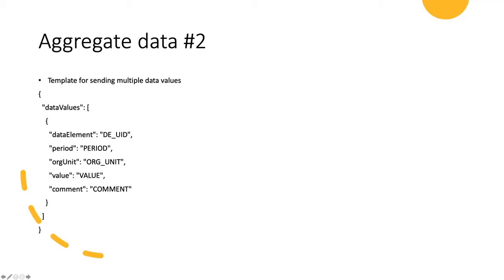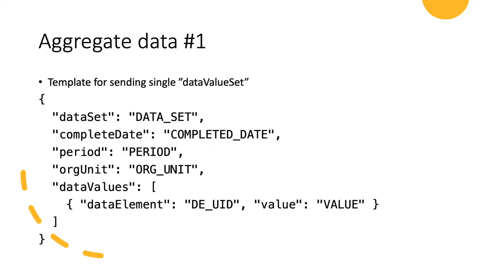And of course, here there's only one single data value, but in this array, you can have as many variations as you want. And there's no limitation when it comes to mixing different organoids, different periods, and so on. You can just have a mix of whatever you want. And then you can actually create that big file if you want, and you just send that to DHIS2, and you properly fill in the values for all your organoids and all your periods. So depending on what you want to do, you will have to choose the right approach. Okay.